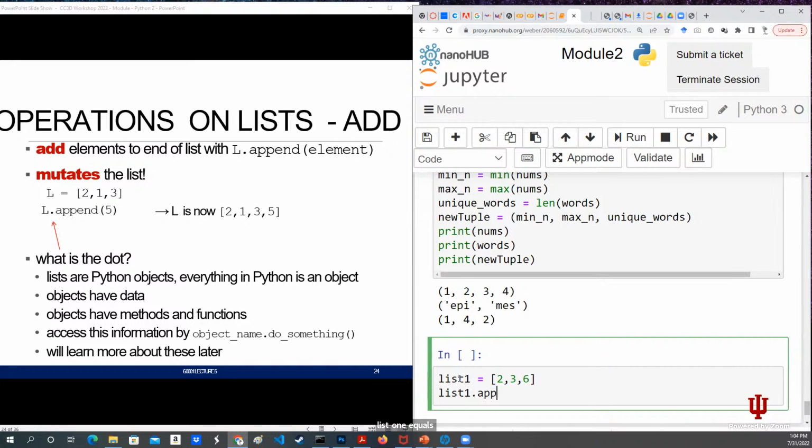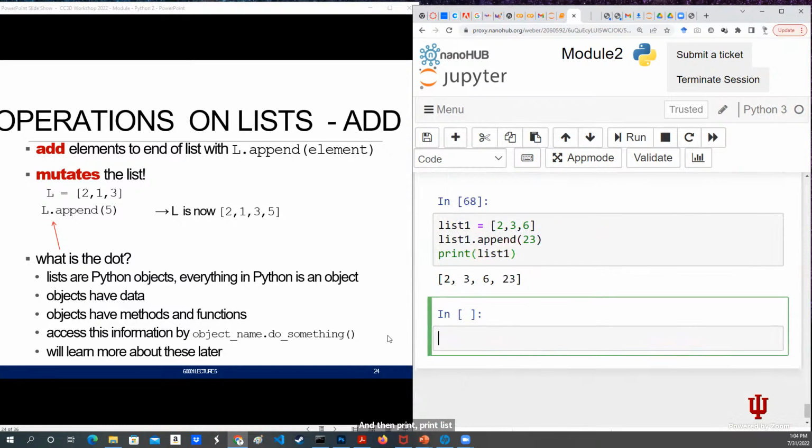List 1 dot append 23, and then print list 1: 2, 3, 6, 23. You can access this through that method: the object name and then the method in dot notation and parentheses. Sometimes they have an input, sometimes they don't.